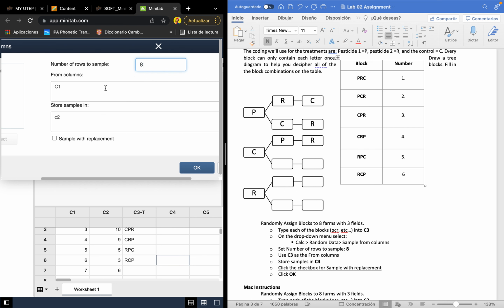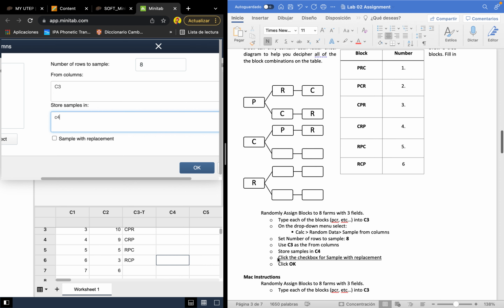Notice how when you're doing all of this, all the previous information or the numbers you entered are saved there in Minitab. So take that into account for the next activities. Maybe it can be useful. Continue with this. Set the number of rows to sample 8 from columns. In this case, it's going to be C3, and store this in C4.